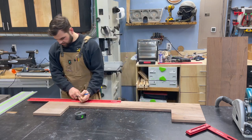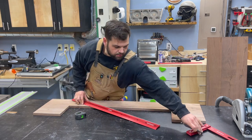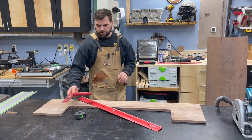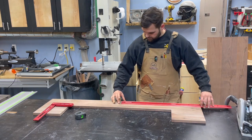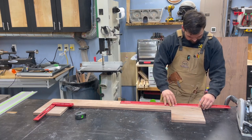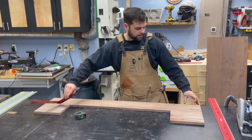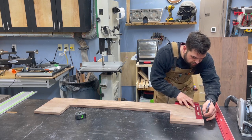So just using a rule, mark out 26 and 3/4, take my square, line it up, and mark that out. And then we're going to repeat the same thing for the other side. So again, I'm just trying to square everything up with my line. Make sure the rule is squared up. Make my mark, and then come back with a square. Just make it nice and easy myself. I know exactly where to lay my track.